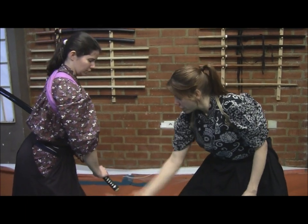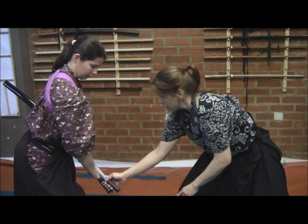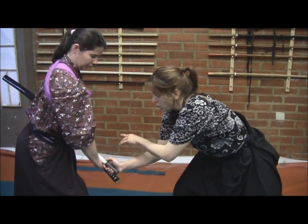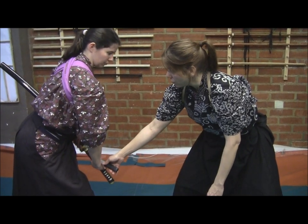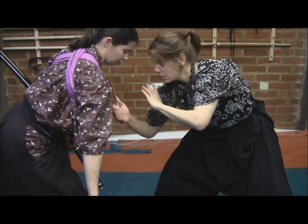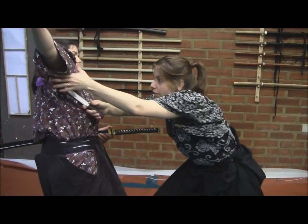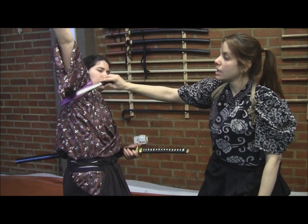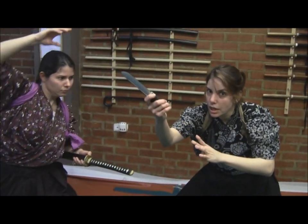So in this case, by cutting here I'm actually acting on the tendon of the wrist or hands, which will make it more difficult for her to draw the sword. And once the tanto starts, it continues cutting or stabbing — from here, going head down, and targeting this very important area for the circulatory system, where we have important circulatory arteries.